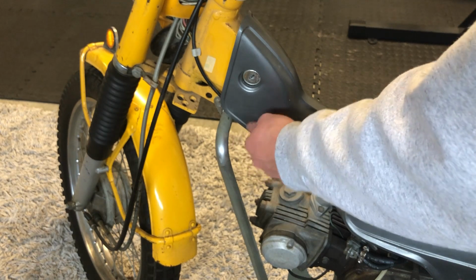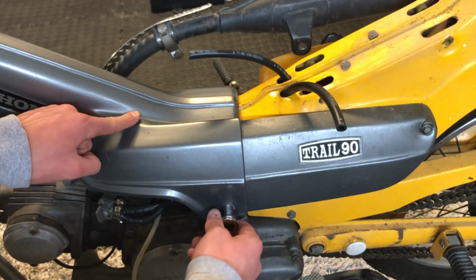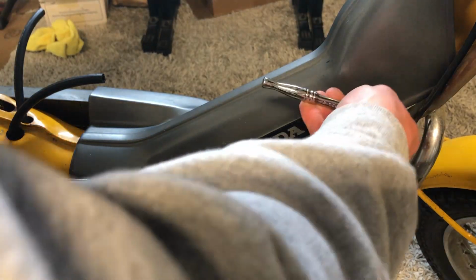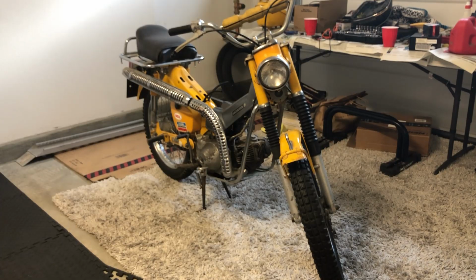And this one is a 10mm, I believe. This one's a 10mm. And with that, you should be done.